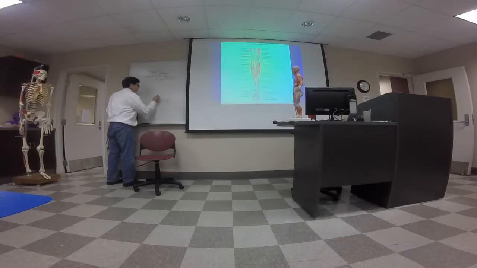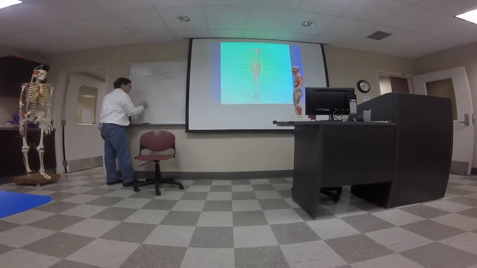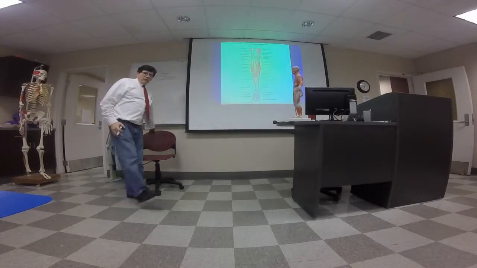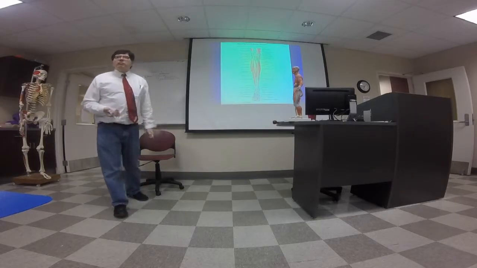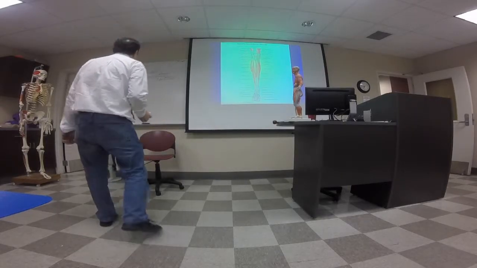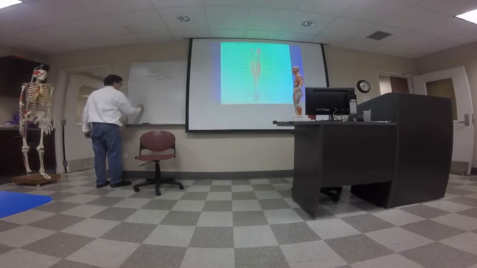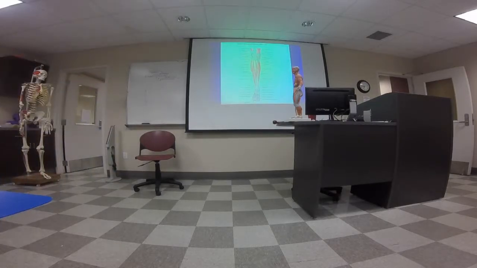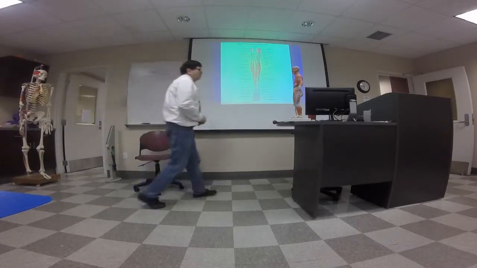So if this is their foot, we're going to give them a brace that has like a 90-degree bend in it, like this, so that when they bring their leg forward, it tends to keep the toes pointed upward. That's why when you have a cast, that's kind of what the thing at the bottom of the cast looks like. You have to keep it at 90 degrees so that the toes point upward, so you don't trip. Makes sense. Okay?